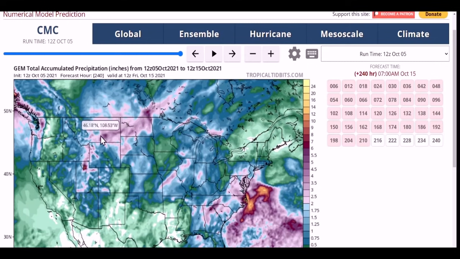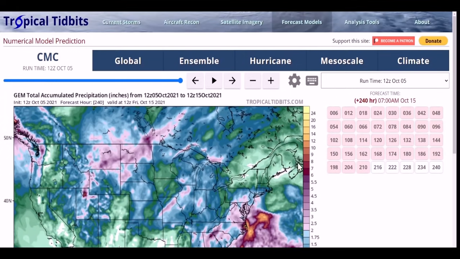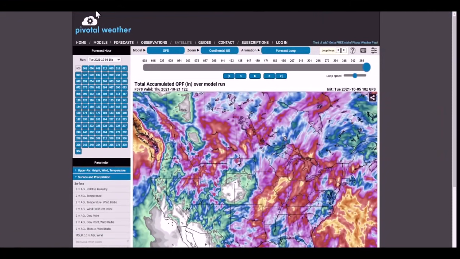So look at that. Montana, North Dakota, South Dakota, decent rain amounts. Obviously, it's quite a bit across the west here as well. Again, this will be mostly falling as snow from that second system, though there will be some rain from that first system. So decent amounts, I would say, rather encouraging.